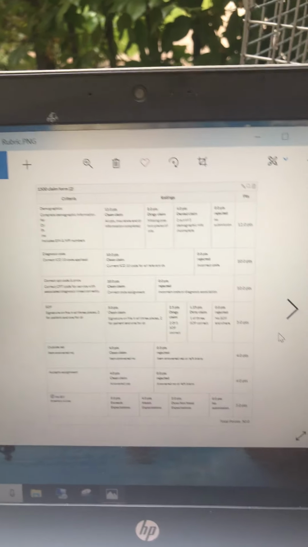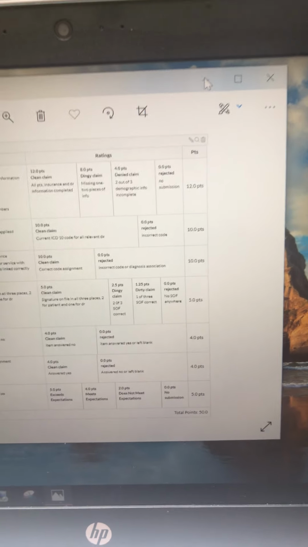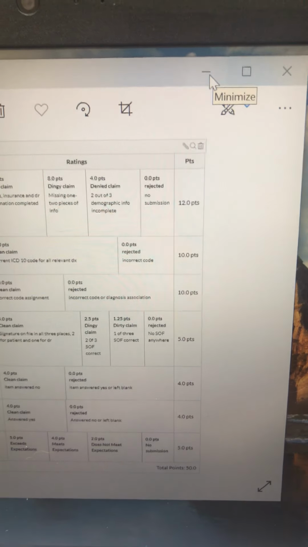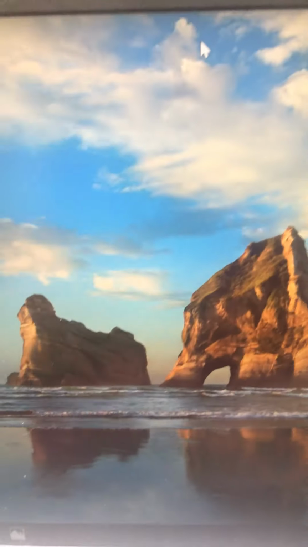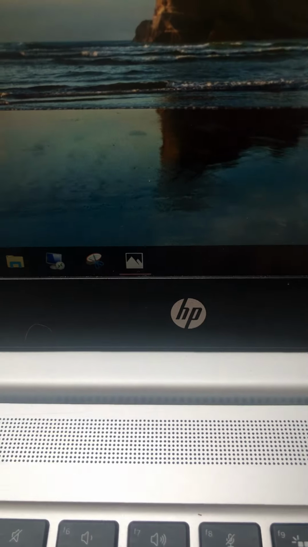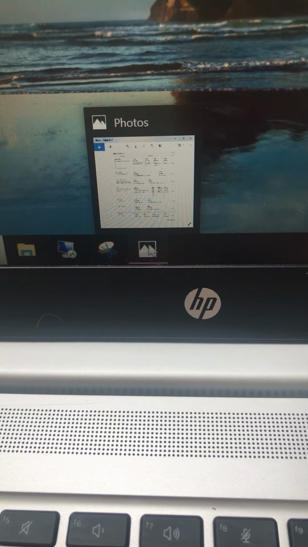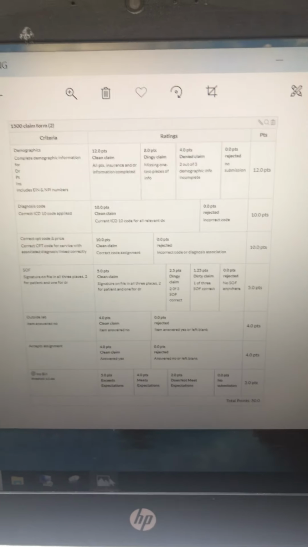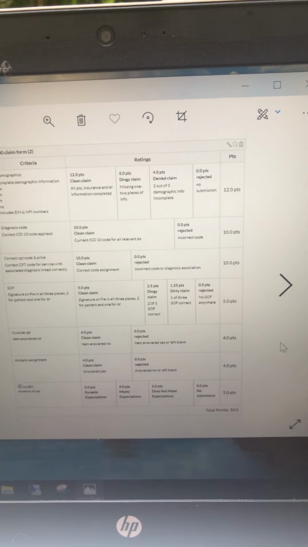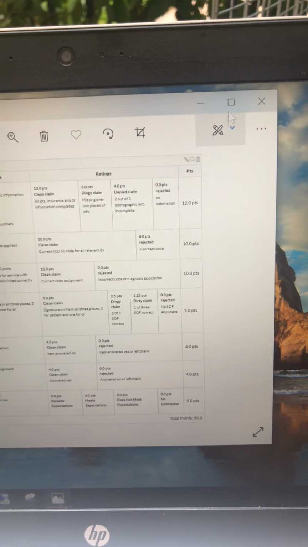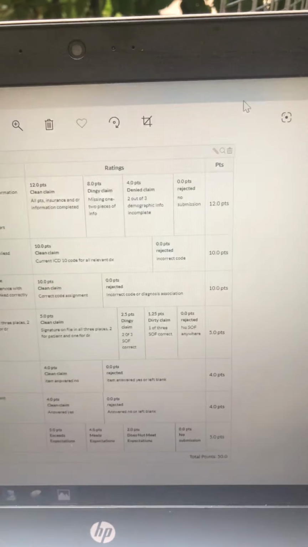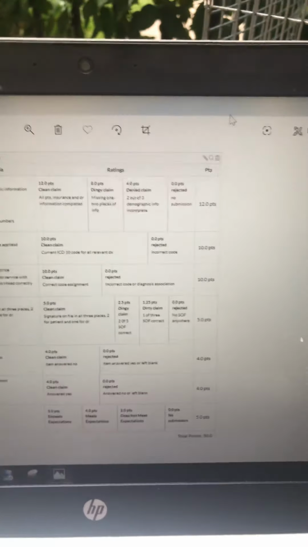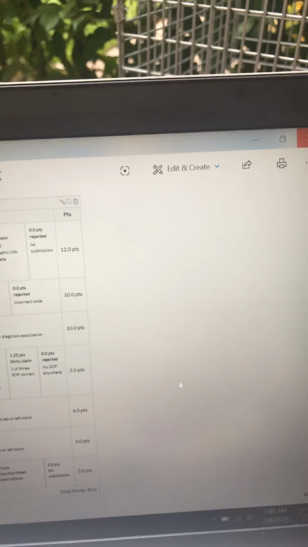Another thing too, when you have a window open, just know this button right here minimizes it. So if I click that, it now goes to your taskbar. So you haven't closed it. It's still open, but it's on your taskbar. So you click on it on your taskbar to restore it. And if I click on this, this maximizes it. So now it takes up the whole window. Or I could go back to minimizing it.